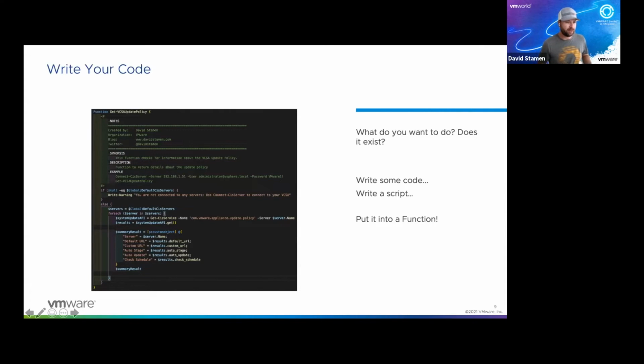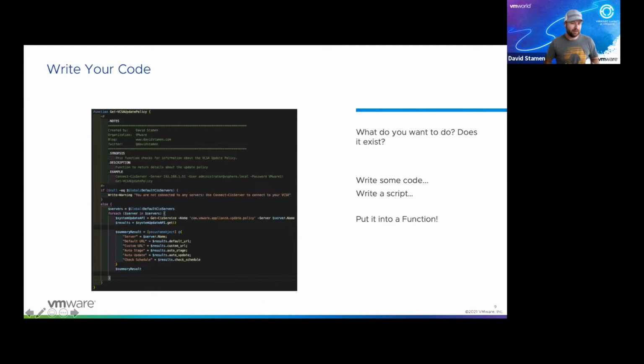This is something I presented on last year. It was my VCSA update module. I wanted to be able to manage updates from a vCenter perspective with PowerCLI, and it wasn't something that natively existed. But looking through the APIs, the API itself existed. And so I was able to use the CIS service to go ahead and execute some tasks and really bundle that into a module and publish it. It was put into a function.